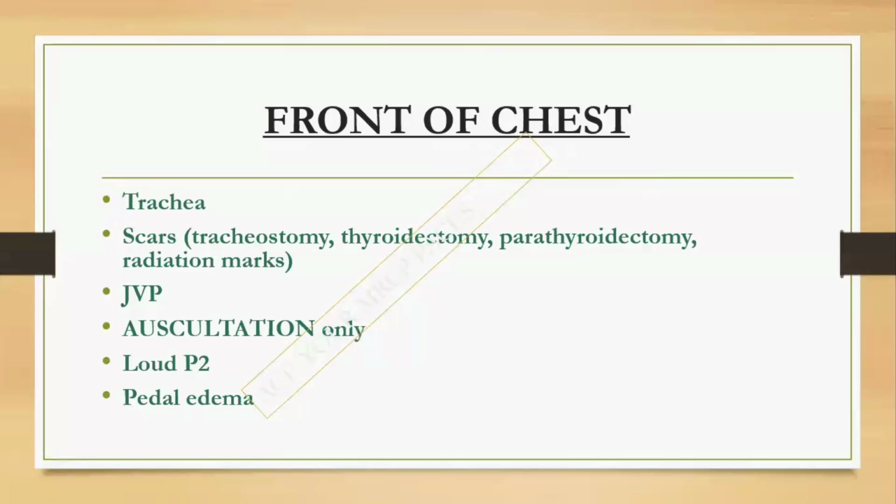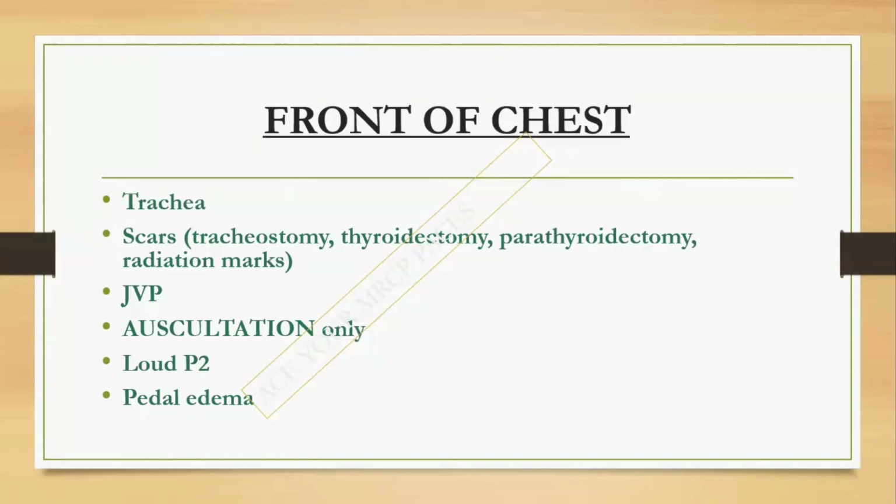Again, here, before moving towards your auscultation, you will check for JVP. And in exam, I would advise don't use this word JVP. Just say that you want to see whether the venous pressures are elevated or not. Okay. And once you have found your findings from the back of chest, I would say that just auscultate the front of chest. I mean, just to show the examiner that you are performing your relevant examination, or you are doing all the steps in order to complete your examination.